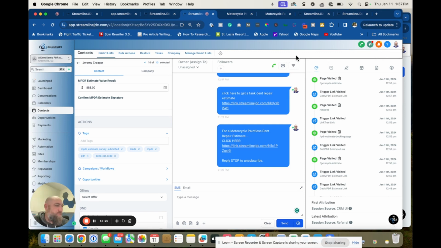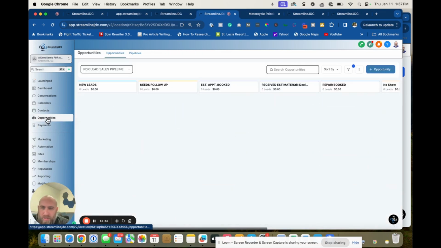Also on the mobile app, let's see if I could pull that up for you and show you something. Oh, probably can't right now, but we can go over that later. It's a little bell icon on your app, on the left-hand bottom corner. It's the same as this, right? And the other place would also be in opportunities, so let's go there real quick too.